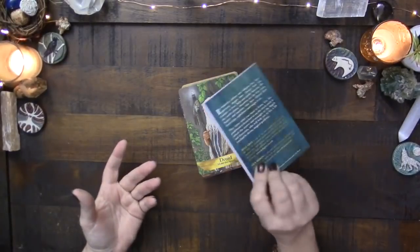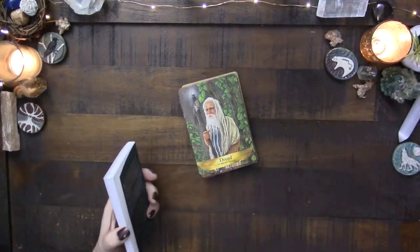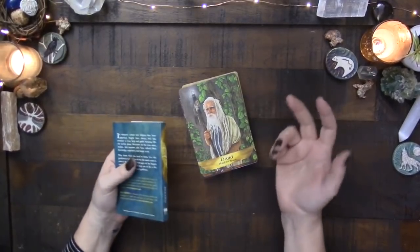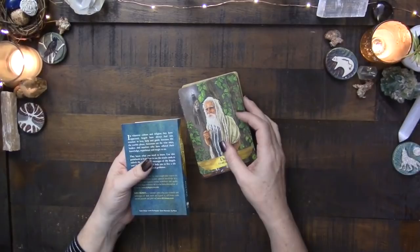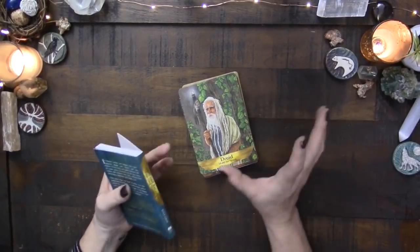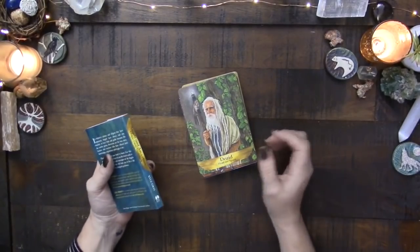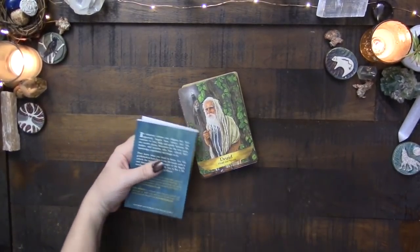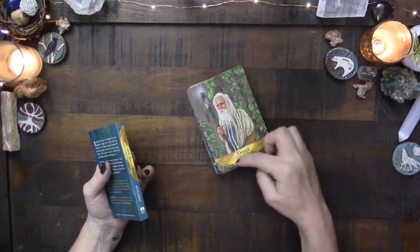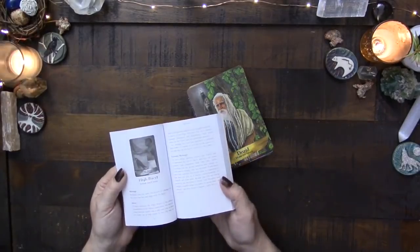So again, typical. For me, a really good Oracle deck isn't really, I don't tend to go back very often to the guidebooks. Some decks even work better for me when I don't, because I don't always get on with Oracle guidebooks, such as even say, I do love the Mystical Shaman because I love the artwork in that deck. Love it beyond measure, and that deck for me works better just to use it with the keywords, and I don't even go back to the guidebooks. And so a lot of Oracle decks are like that for me. When it has a name plus a basic concept, that's usually enough to kind of key you in to what you're doing. But if you want to go to the book, you're able to.